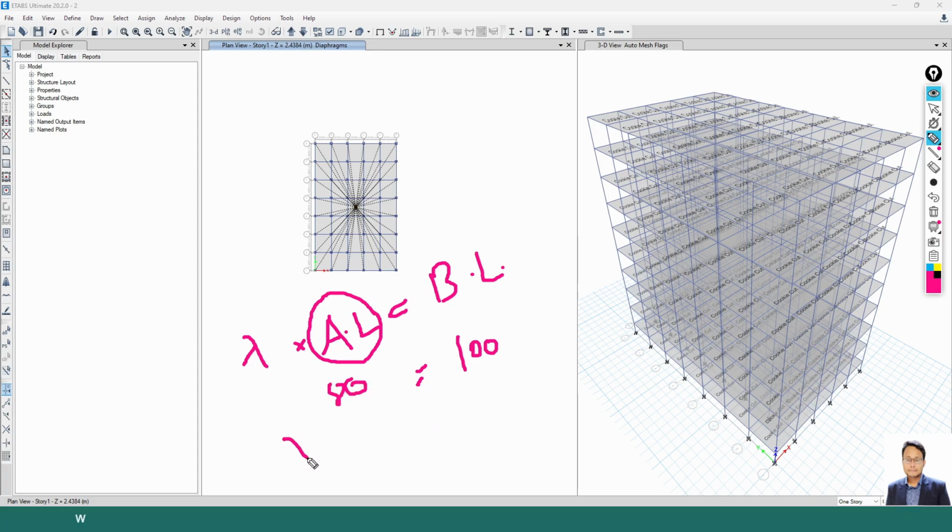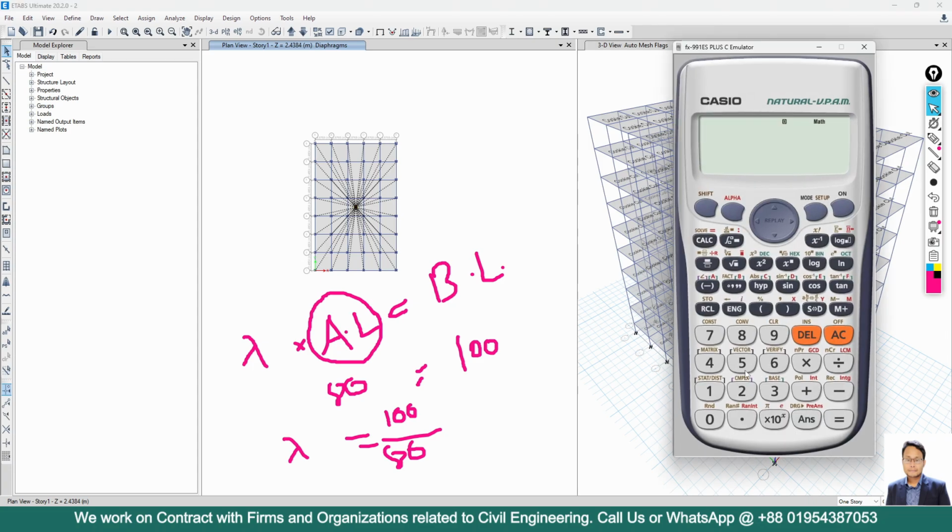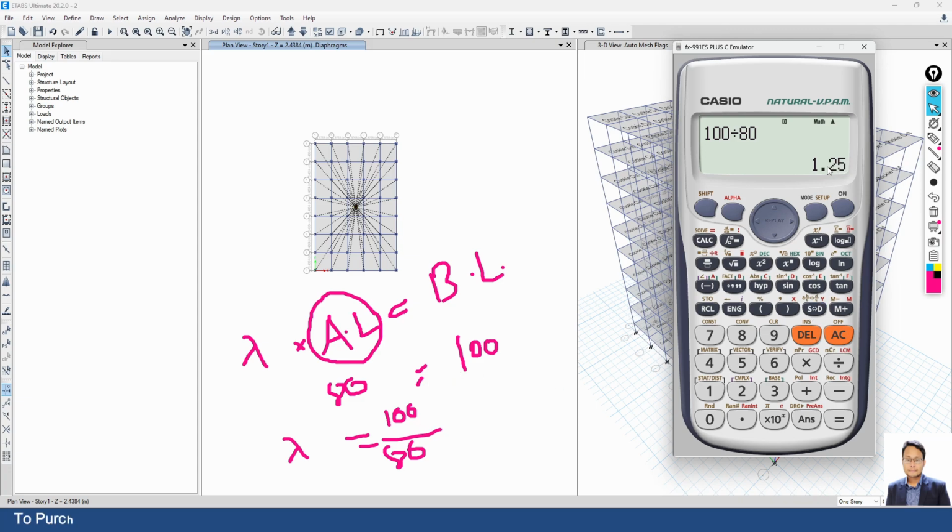In that case, what is lambda? Lambda equals 100 divided by 80. That means 0.8, right? Sorry, 1.25. In that case, our structure is safe because applied load is less than the buckling load.